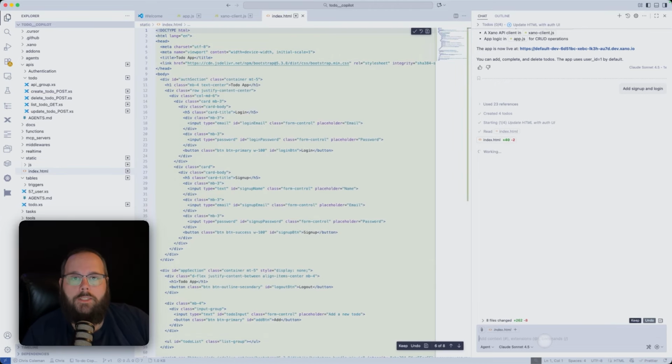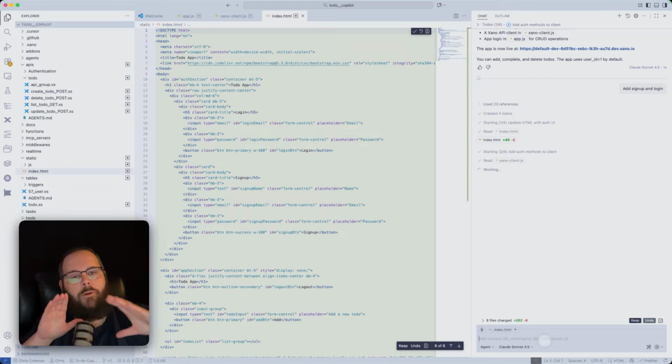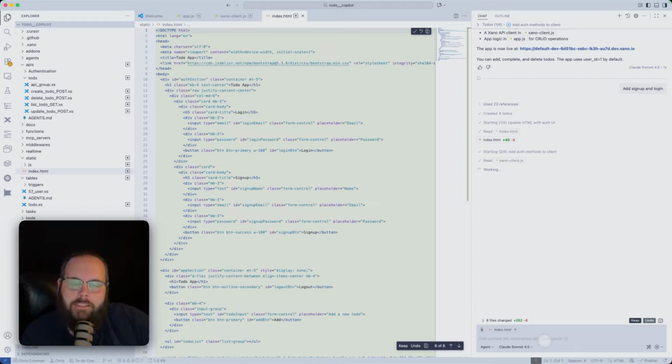And then we were also able to fire up a new workspace, completely blank, vibe code an entire backend for a simple application, and then code the front end as well. And the extension then took that front end and moved it over to Xano, and it's just hosted right there, right alongside that same backend.